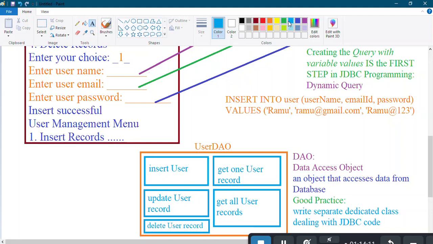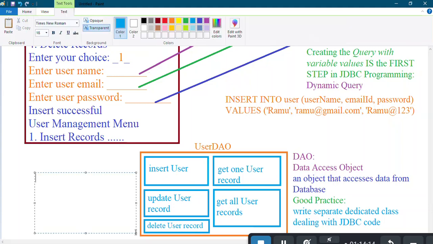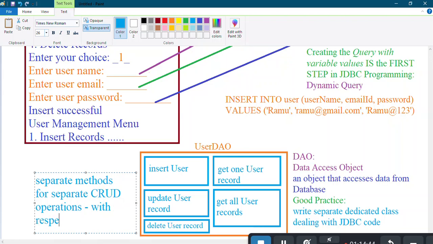So it is good practice to provide separate methods for separate CRUD operations with respective JDBC code.